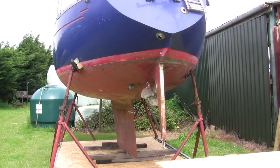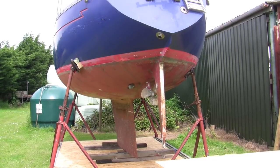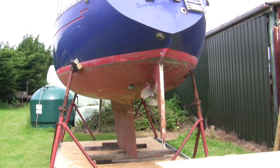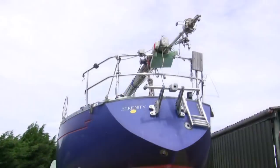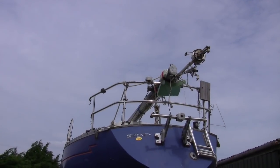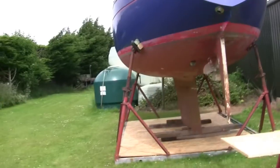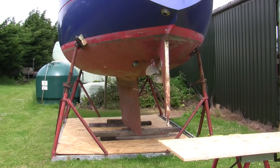She is leaning slightly to one side but there's almost nothing in it at all. The next thing I need to do is — although I did clear her out — I left stuff in the cockpit lockers and all the internal lockers, so I need to clear that out and start with a completely empty boat. First thing: get the wood sorted out and finish off the cradle completely. And then a big job — the mast is still attached to the top of the boat, so I need to get the mast off. I've got a place to store that inside, which will be nice and dry.